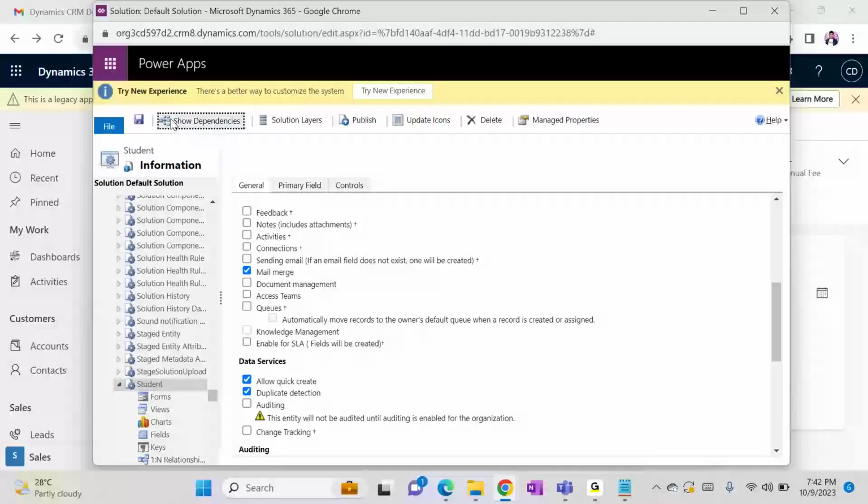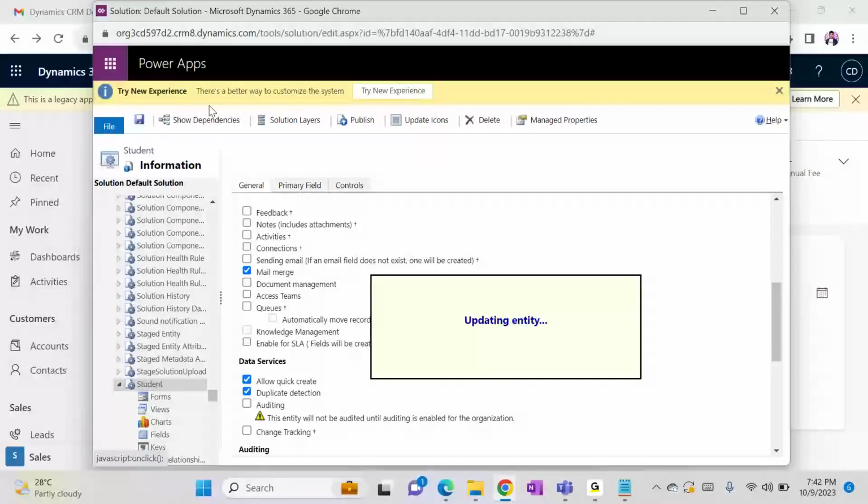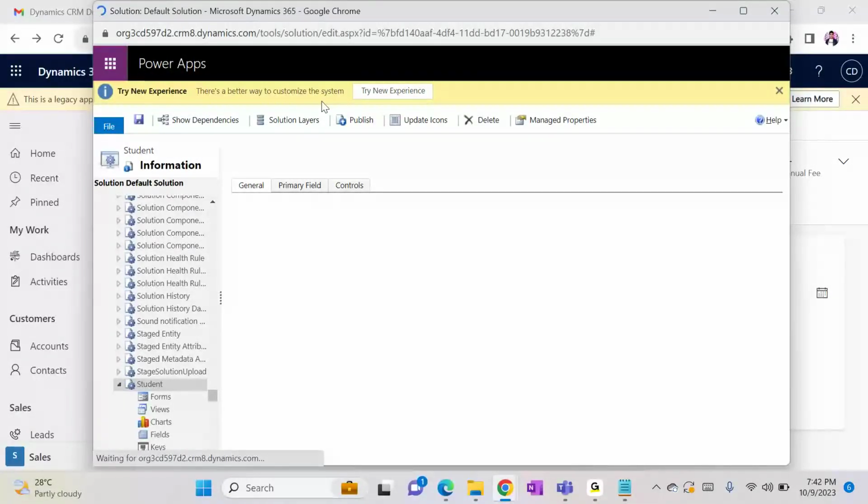So once we enable it, save, and then publish.